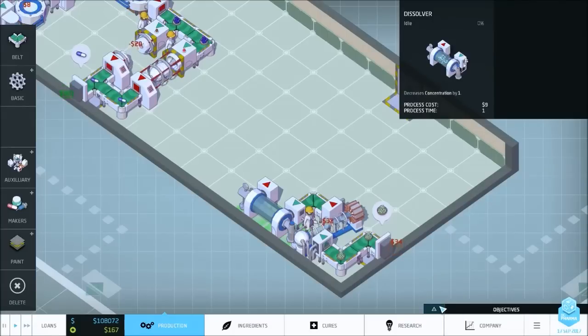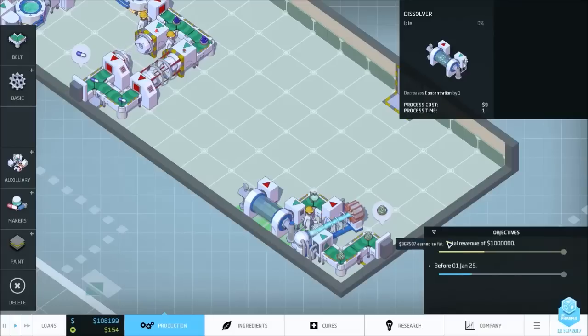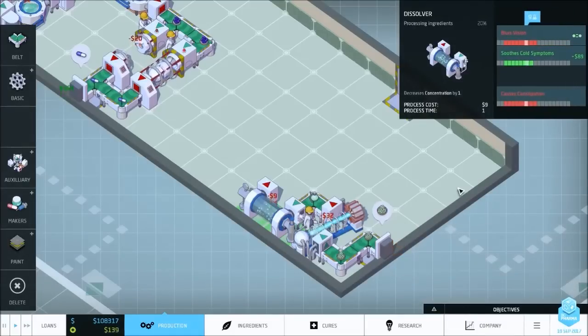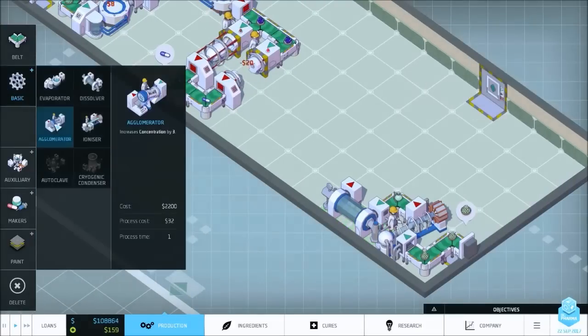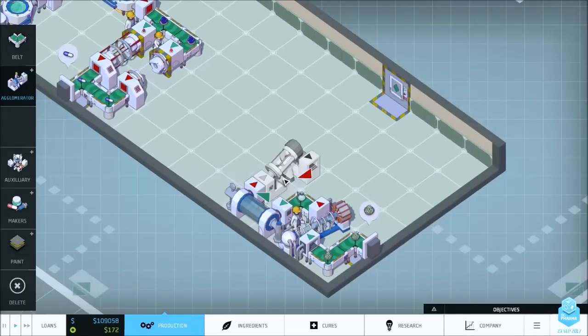And yeah, I'm going to try to play on 2x speed as much as I can, because I would like to get this mission complete within the next video. Okay, so we're at 8. We have the thing for this. Now we need to upgrade this with an agglomerator. Okay, so we're going to increase the concentration by 3, which is interesting.